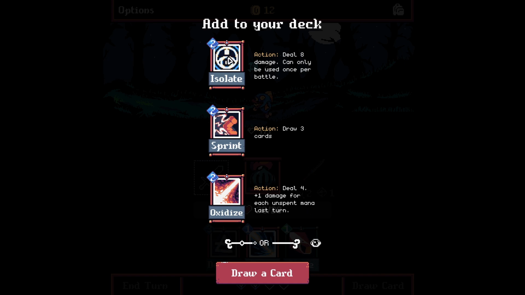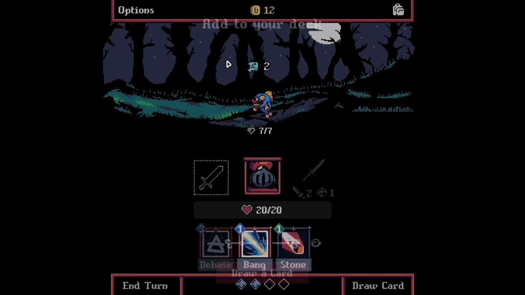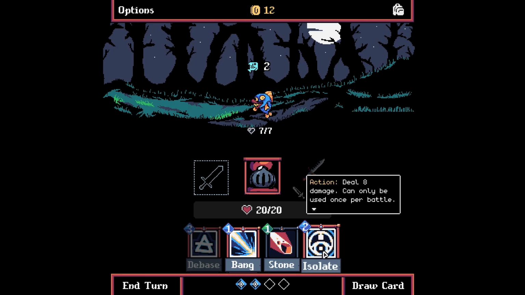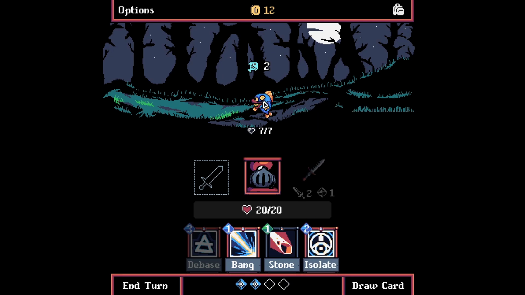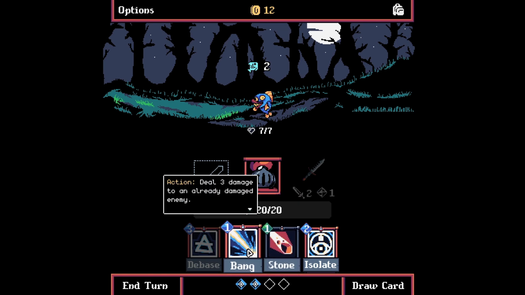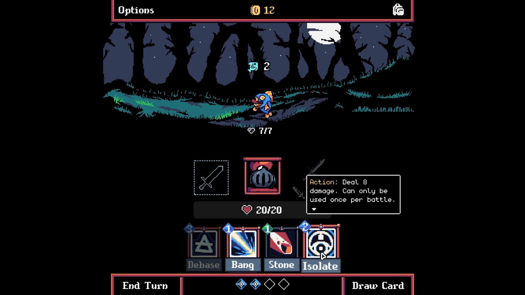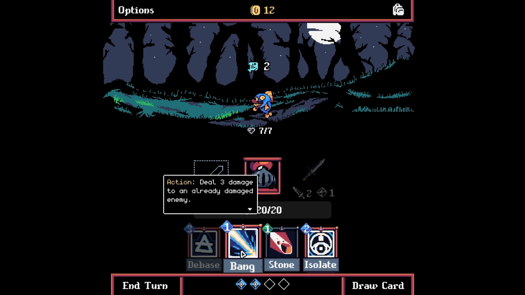I quite like that. Just 8 damage. One single hit. Boom. 8 points of damage. Nice and simple. We'll go for that. I mean, we could in theory use that on you. And then... Oh, no, we can't take it out, though. That's going to add a fish to our deck, which is a bit of a nuisance. It's not damaged, so we can't do that.